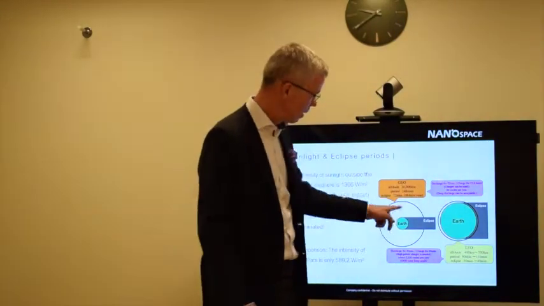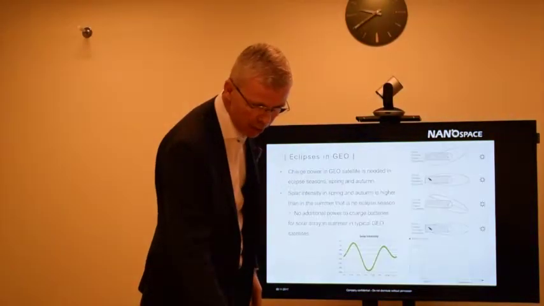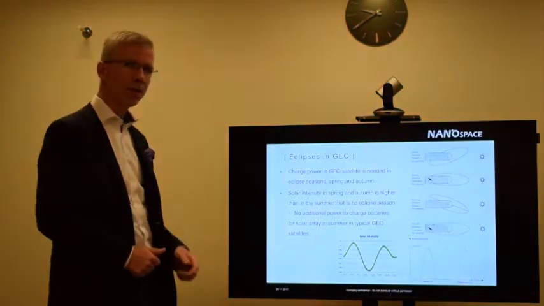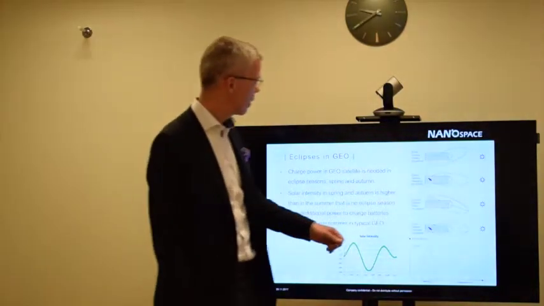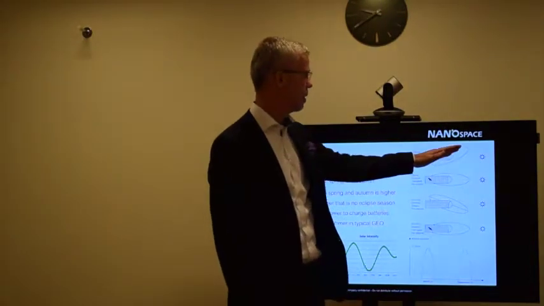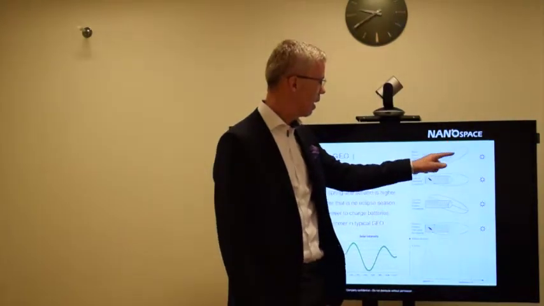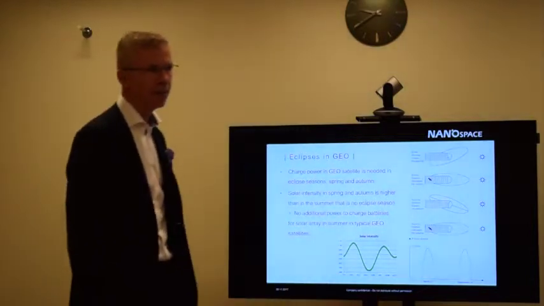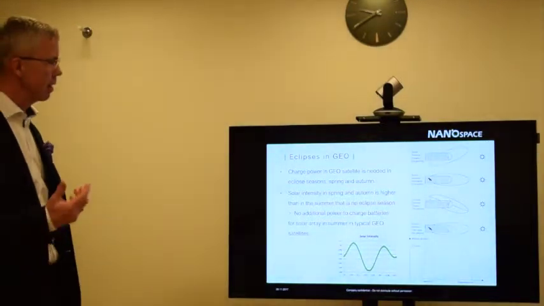If we look at the geostationary orbit, it's actually not even that bad, because it's actually eclipses only in the springtime and in the fall, because in the summer or in the winter the Earth axis is tipped like this, and then you avoid the shadow. So here you actually have the sun all around the orbit.